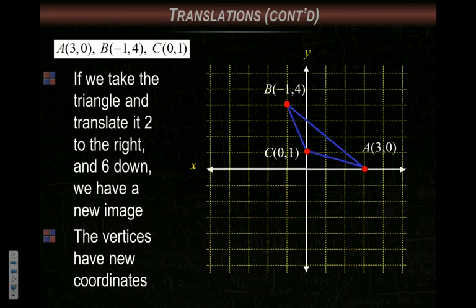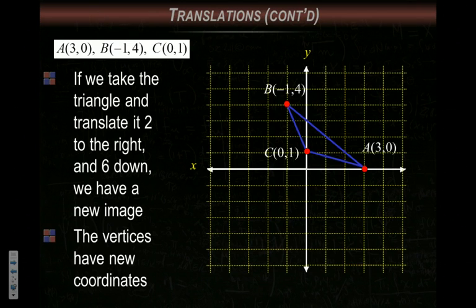B will no longer be at negative 1, 4. And C will not be at 0, 1 anymore. Let's just take one of these, C. It's at spot 0, 1 right now. If I move it 2 to the right, what will its new coordinates be? What will it be? 0, 2? Anyone disagree? What do you think, Tynan? 2, 1. 2, 1? Okay. Yeah, it'd be 2, 1, right? So watch, 2 to the right goes 1, 2. Where's that spot? That's at 2, 1.